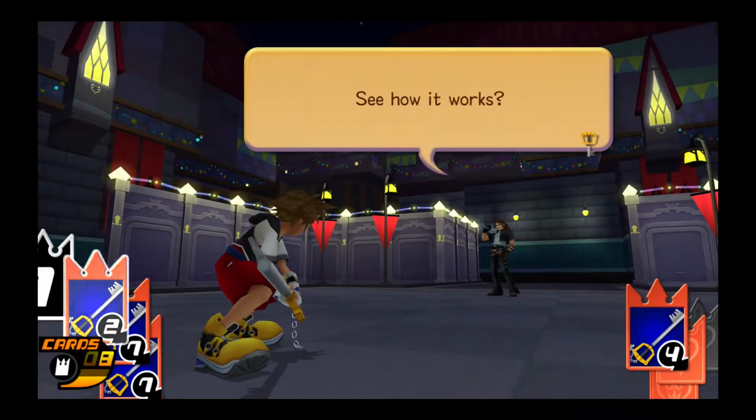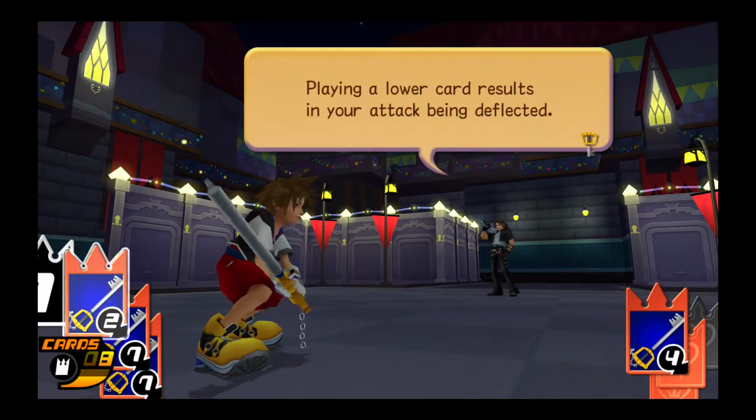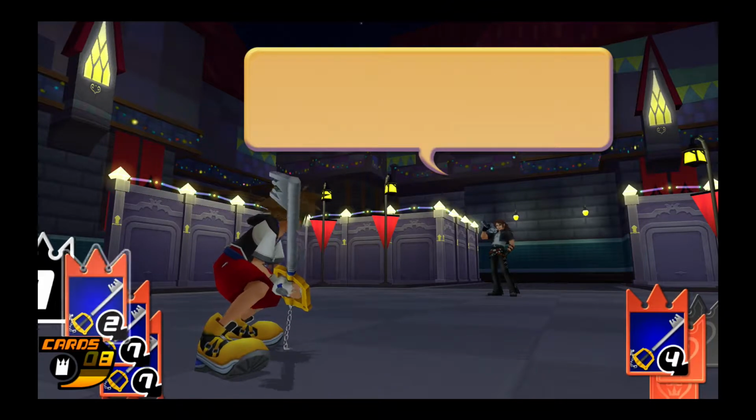They're explaining the nuance of the mechanics. See how it works? Bigger numbers are better.